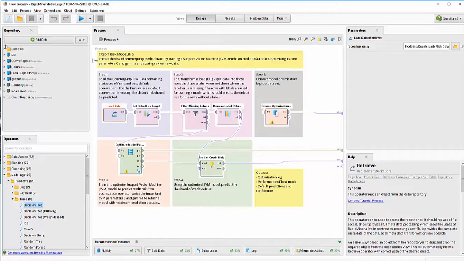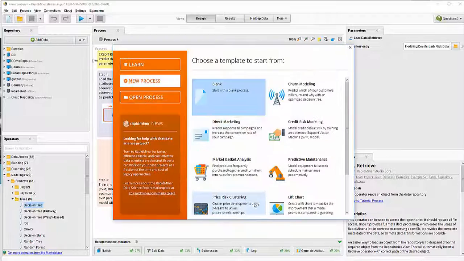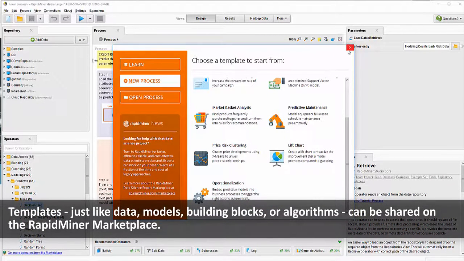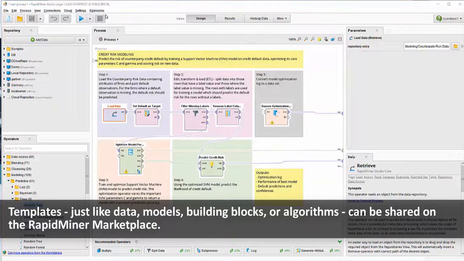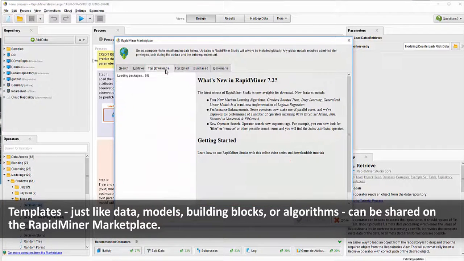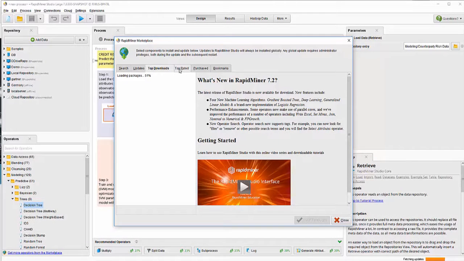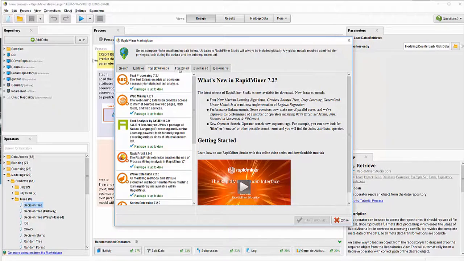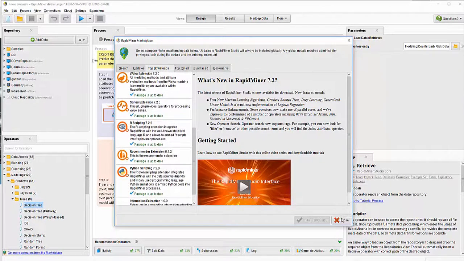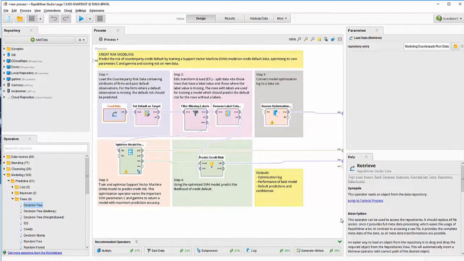Additionally, you can build your own templates and distribute them across your team as well as to our broader community through the RapidMiner marketplace. The RapidMiner marketplace provides a lot of pre-packaged solutions for various specific problems, including text mining, anomaly detection, outlier detection, Weka library, process mining, and many, many more. So as you'll notice, there are a lot of solutions that make the ecosystem a rich solution for many use cases out there.